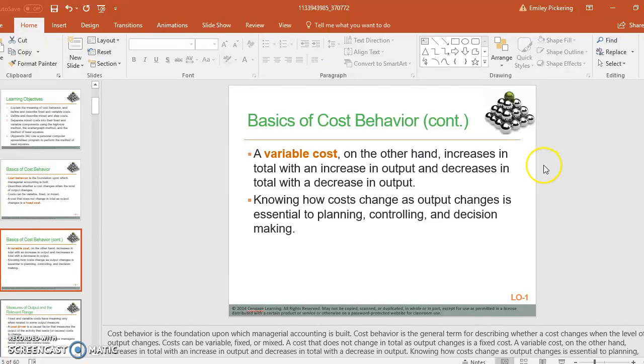All right. So we have a couple of different types of expense costs that we're going to be looking at. The first one we've talked about briefly, which is variable cost. Variable costs are those items that you only incur when you are actually making your product. So if you don't make your product, you are going to have zero variable cost. Also, it does not increase per unit as long as you're within your relevant range, and we'll talk about relevant range in a minute. However, the more units you make, the higher variable cost you will have.